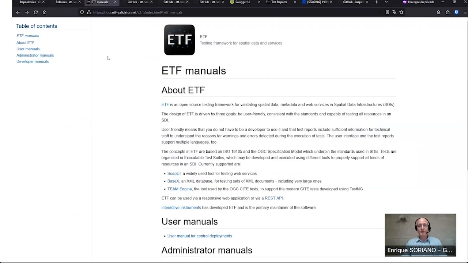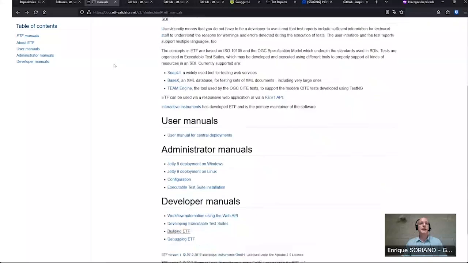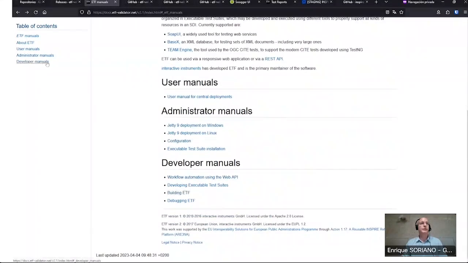We will go into detail into practical cases in the starter kits program after the coffee break, but it's important to highlight that there are ETF manuals available. These manuals are at three levels: the user manual, the admin manual, and the developer manual. And you have here how to progress on it.